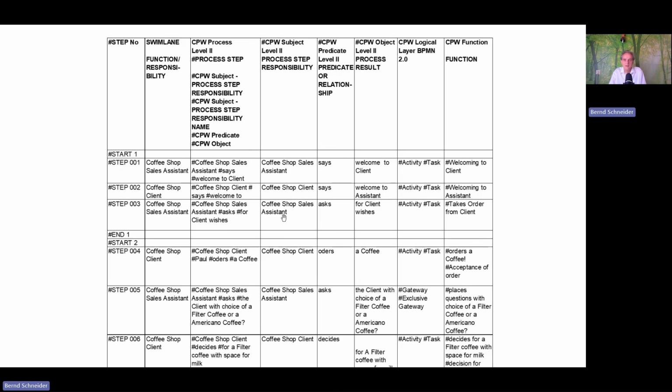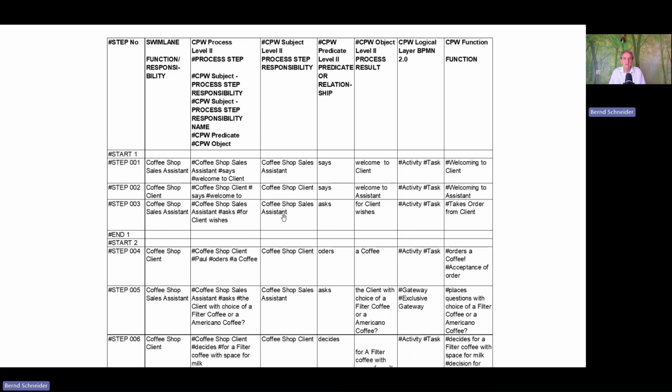So we have here the tabular format of the CPW process level 2. We see here in the left column the process step number starting with hashtag step 001. Then we have again swim lane, function responsibility with coffee shop sales assistant, coffee shop client.